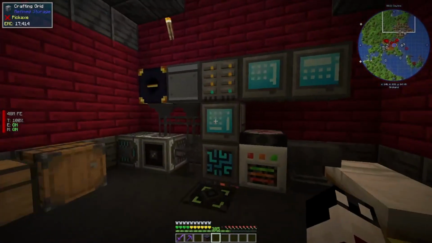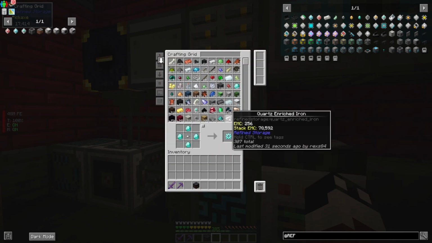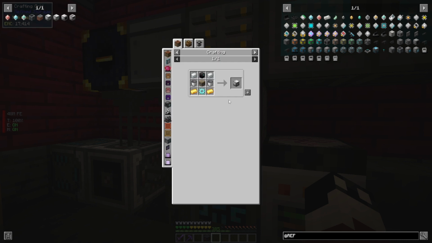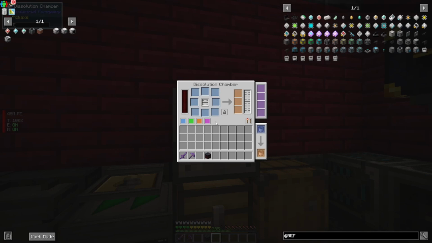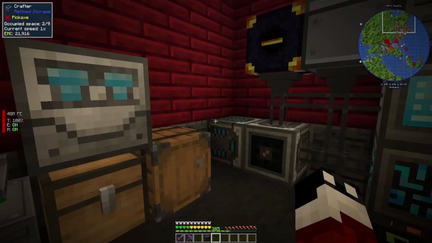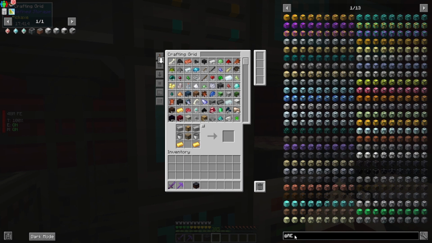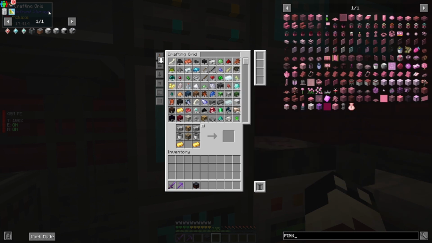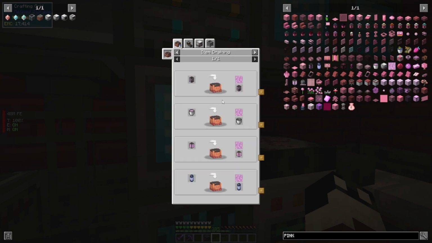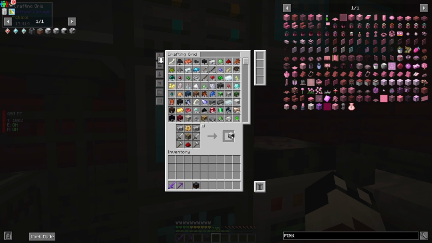There we go. Now, I guess this I need also. What is this useful for again? I cannot remember. I need to see what is useful. Okay, yeah. And now I can make a mob crusher, because I need pink slime. So it's the factory. What do you need to make it? I need that. How do I get that? Mob sorter. Thank you.